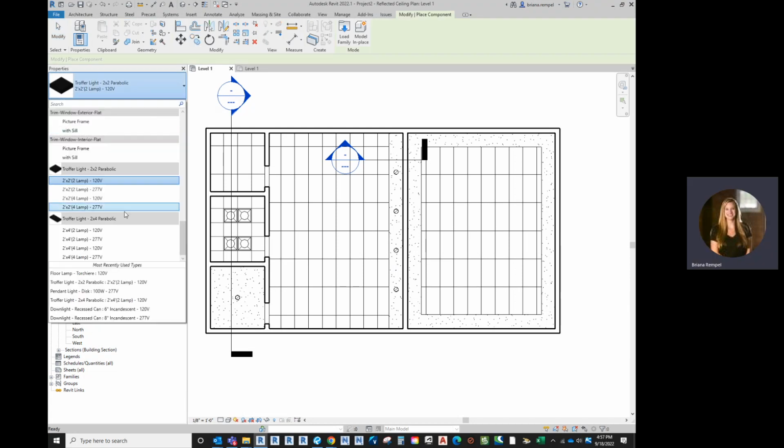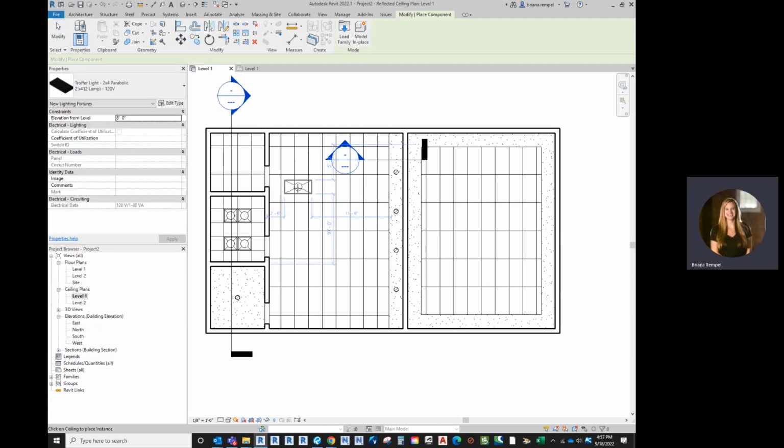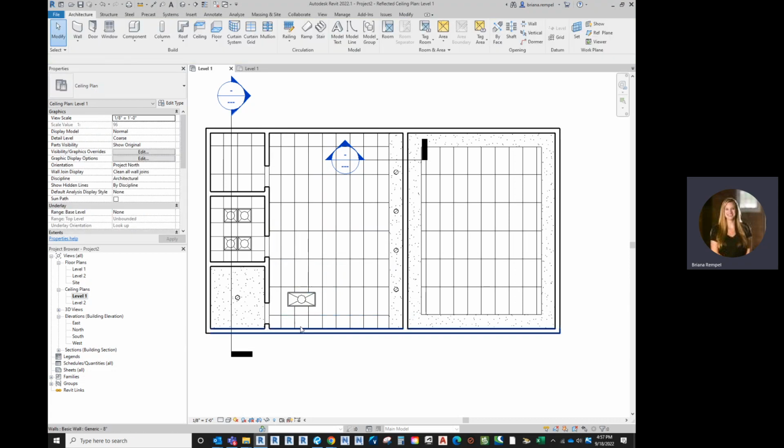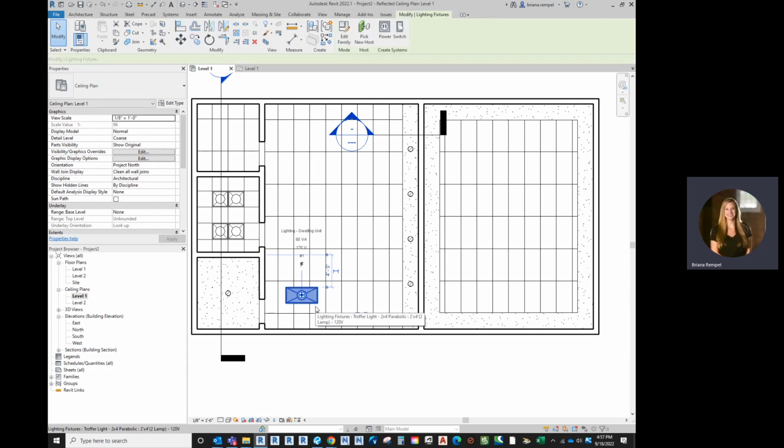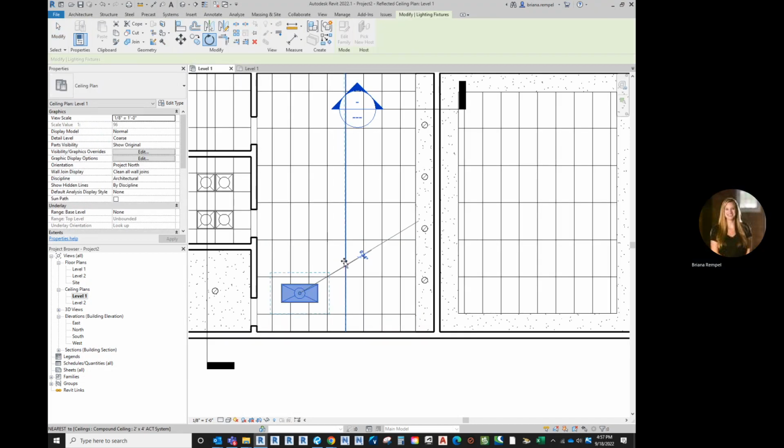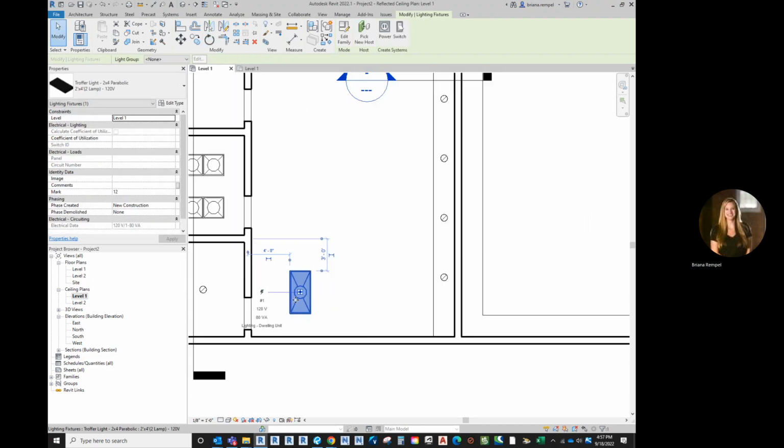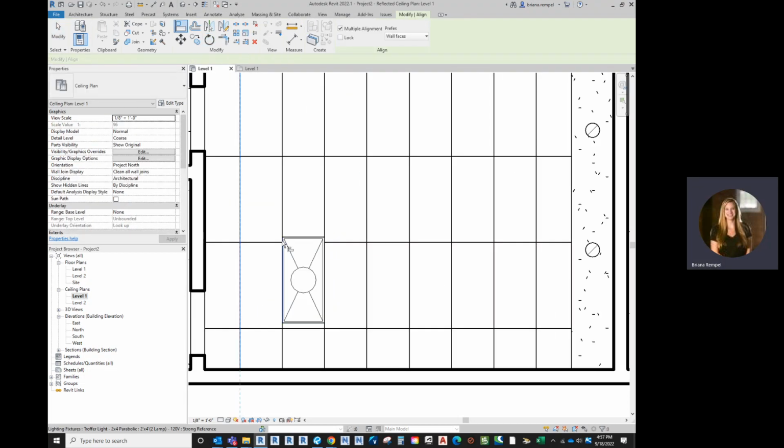Let's go ahead and use one of the 2x4s. You also can't rotate. Spacebar normally rotates things. You'll see I was trying to hit spacebar there in the background. It's not going to do anything. So if my light fixture is not going with the ceiling grid, I need to place it, select it, rotate it. All right, and then I would use my align tool here to get that set up.